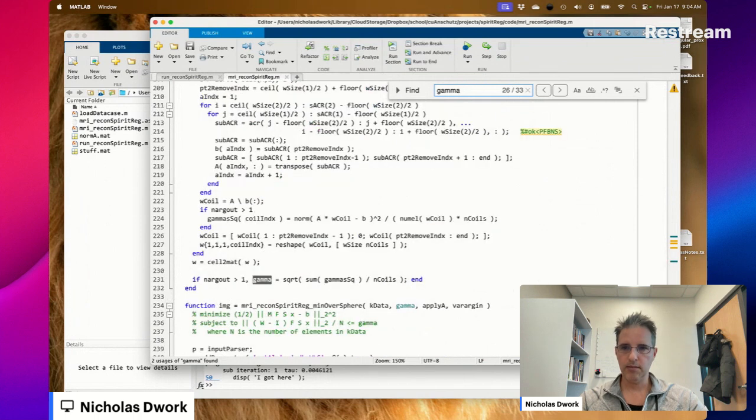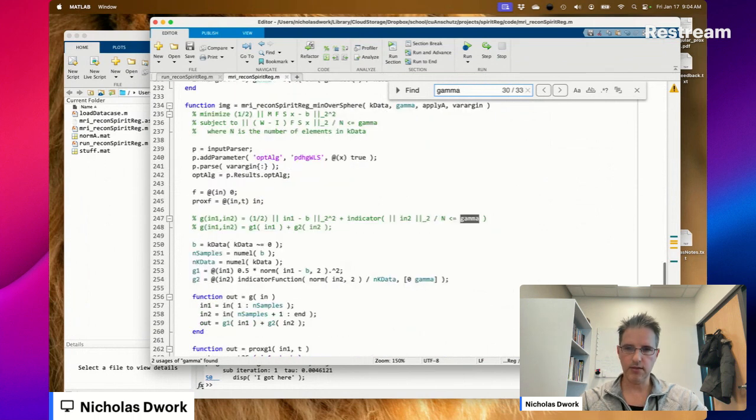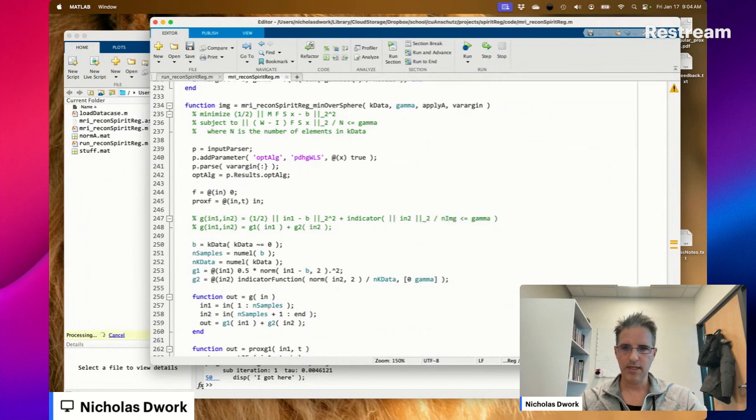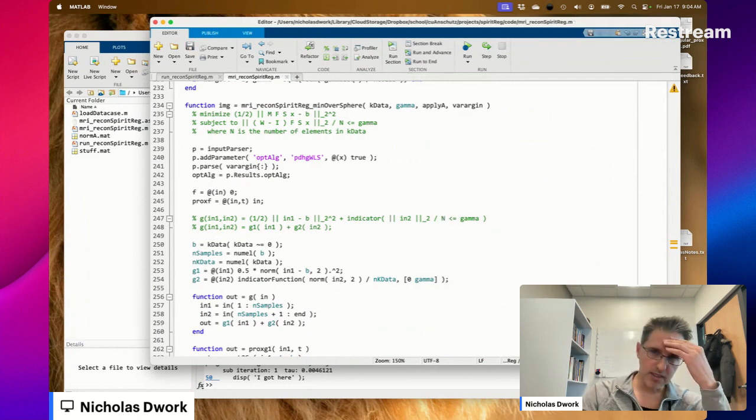Gamma is being found, and now we're going to use the thing. Okay. So here, I want to call this an image. Pretty tough.